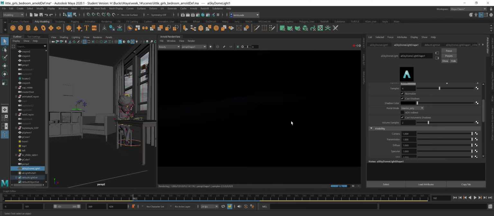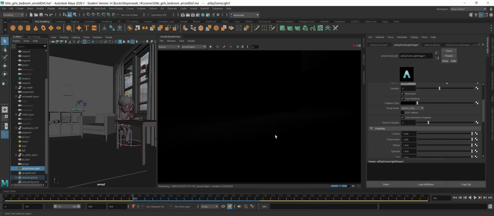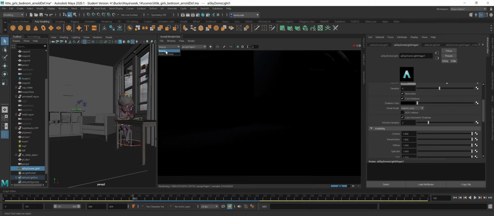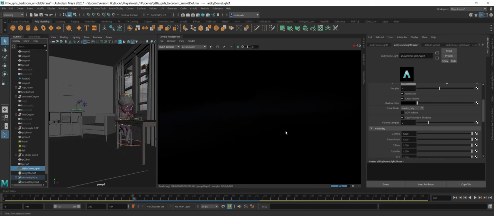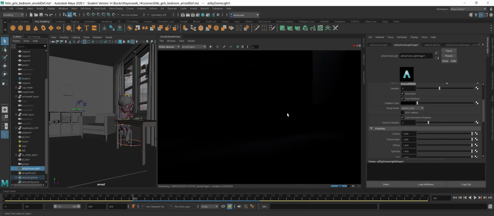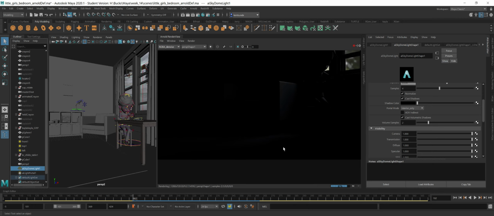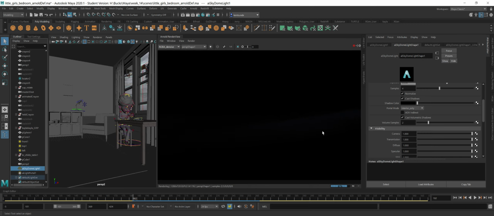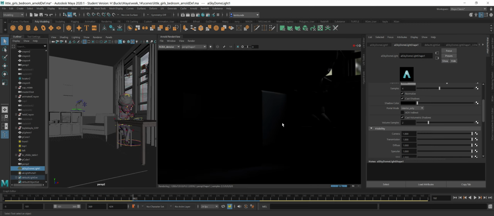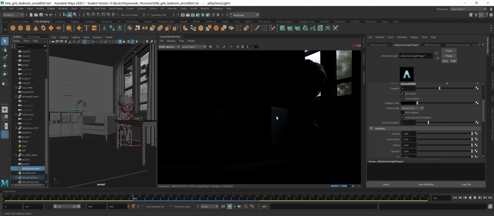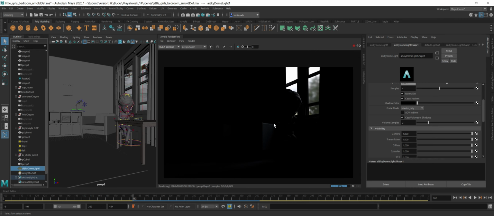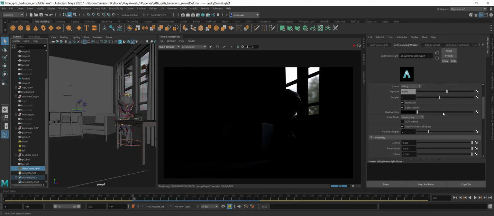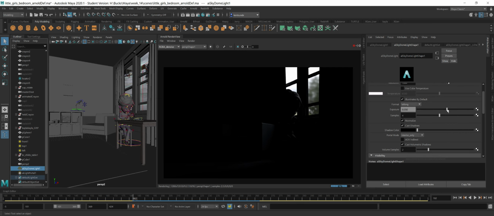So now if we look inside, and if we turn on that RGBA, you can see there's really none of those black splotches that we had. Those are kind of gone now, and things have darkened up though, right? Before there was a little more light. So what I would do is come to this exposure, maybe punch it up a little.